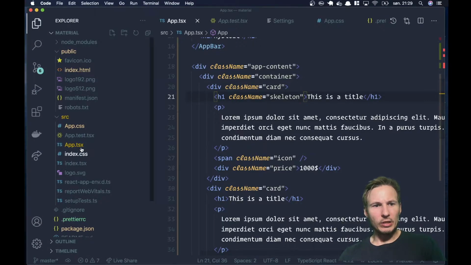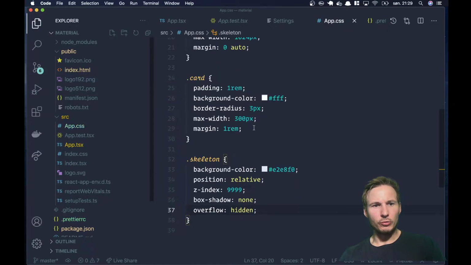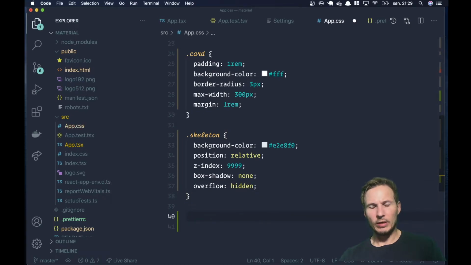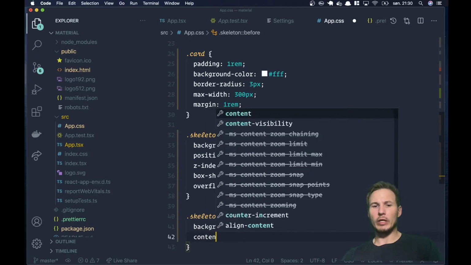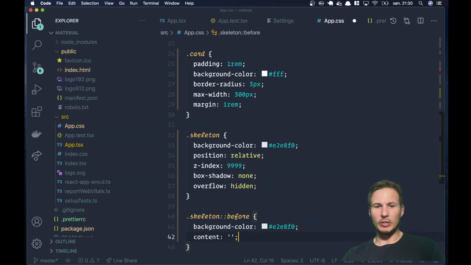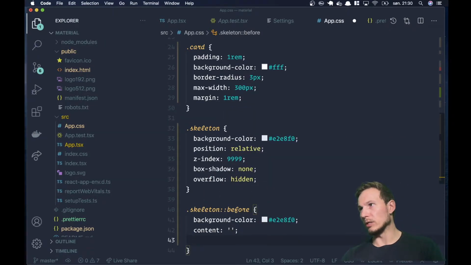Next up, we are going to go to app.css and we'll do skeleton double colon before. We're going to add a background color here as well, and we'll give it a content of empty, because in order to display a before or an after clause, you need to have a content.